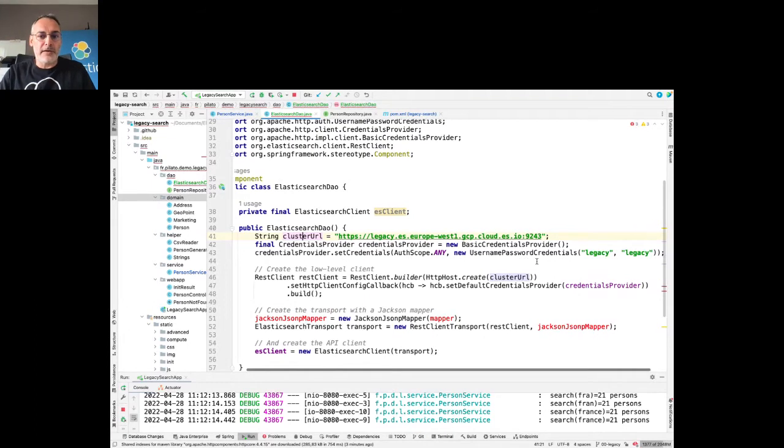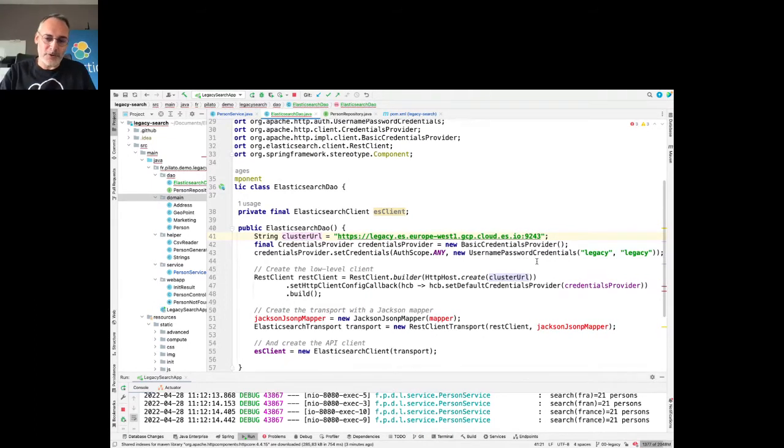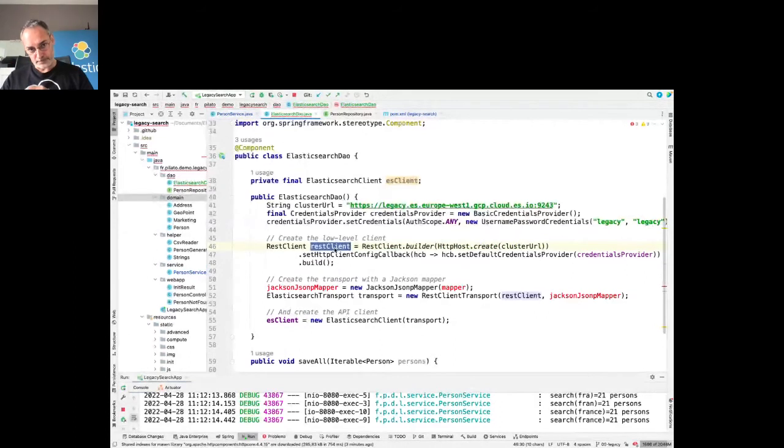Here, my cluster is secured, not with a good username and password, but anyway. So here I'm giving the username and password. There are other strategies that you can use. And with that, I'm building what we call a low-level REST client. This low-level REST client is responsible for doing all the HTTP requests and reading the response.